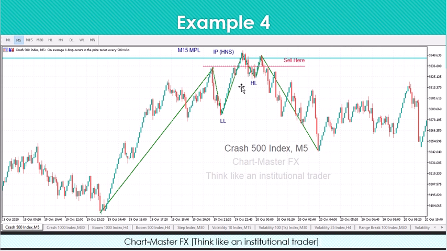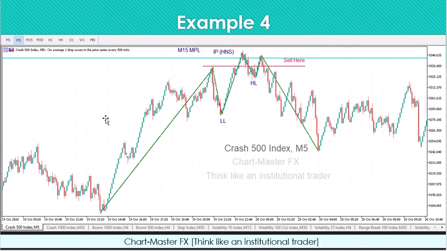win most of the trades, guys. So this strategy, those who trade Crash and Boom, you can be able to use it on Crash 500 and Boom 500. You can be able to use this technique, guys. It works very well. You can back test yourself and forward test yourself. It's kind of a scalping strategy, because here I'm dealing with M15 and M5. It's kind of a scalping strategy, guys, that you can be able to use.